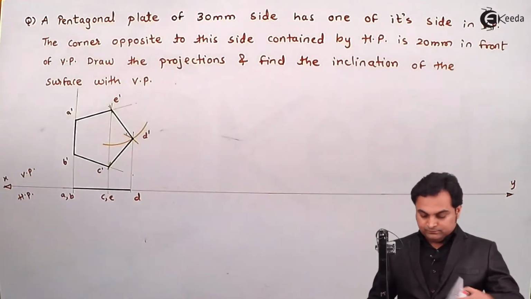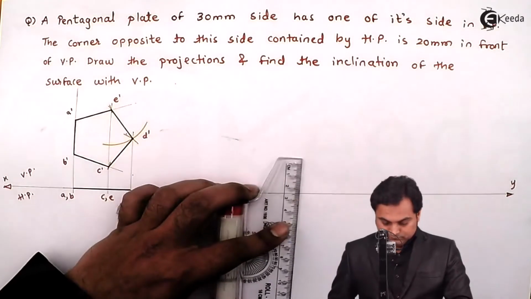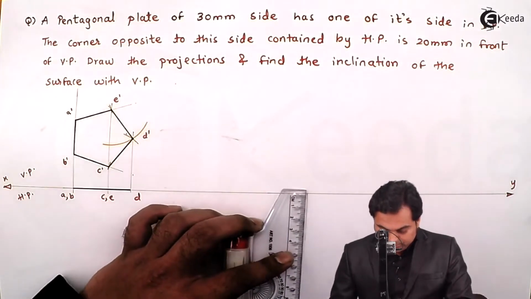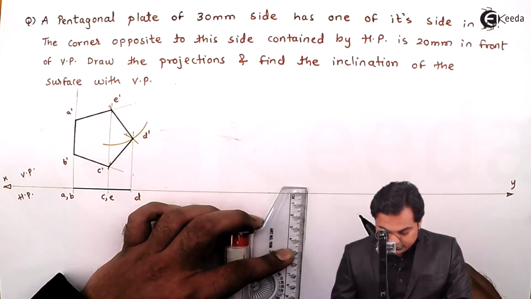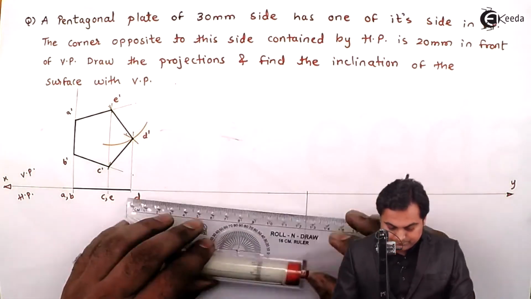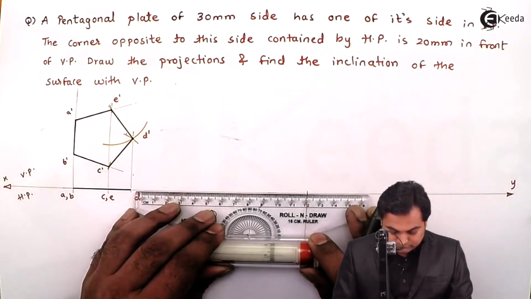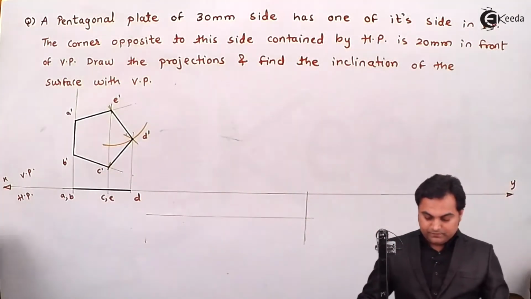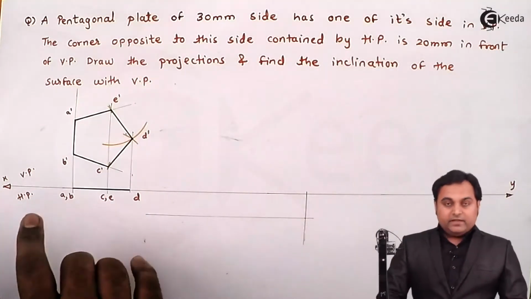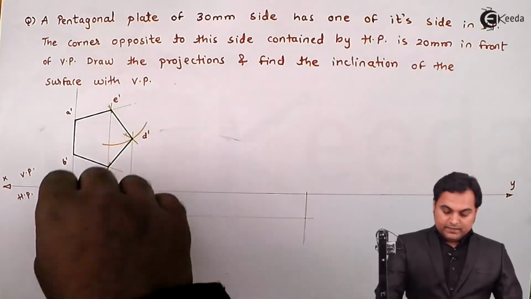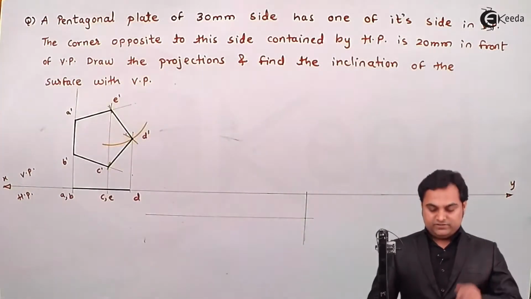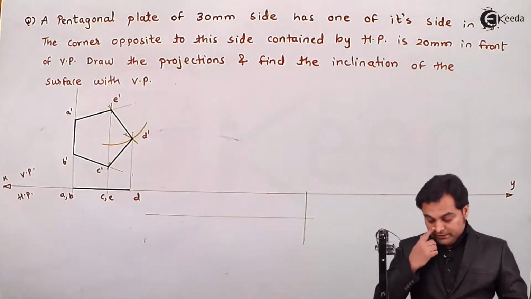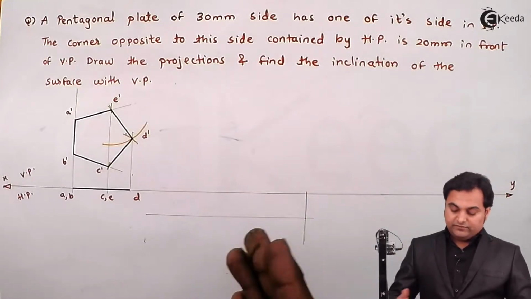For that, I'll draw a light vertical line marking 20 mm over it. Projecting a light line. Next, here I can see that in case of this plane, it will be fixed at A dash B dash. That side is fixed. And picking up this point D dash, I am going to tilt this pentagonal plane. So when I would be tilting, the shape gets changed. That we have to draw here.